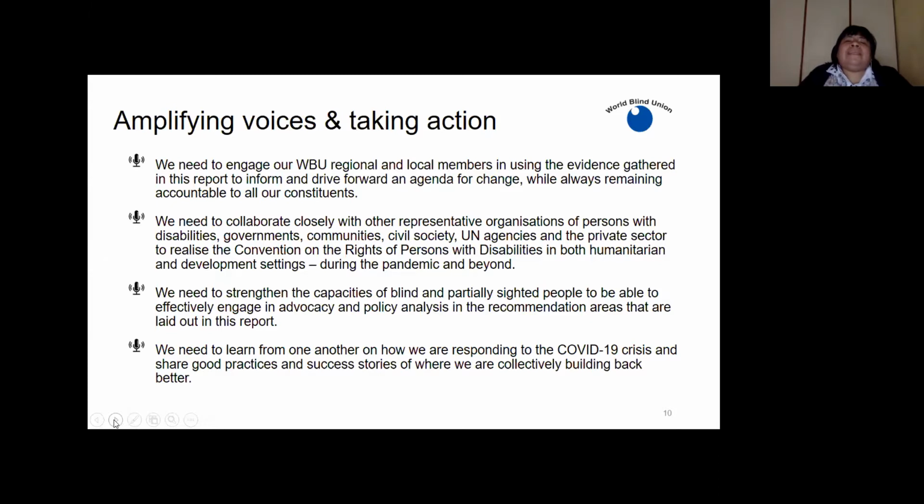And we see this report as a call to action, but not as an action based on what we think we should be doing; rather, a call to action based on what other persons are doing, because this report is gathering hundreds of responses from blind and partially sighted people who are informing us how they are coping now, and we need to help them maybe to amplify these voices. Thank you so much.